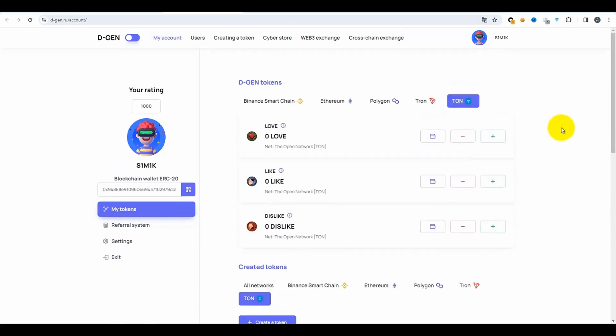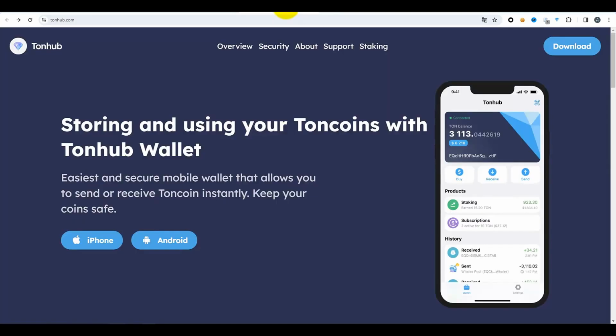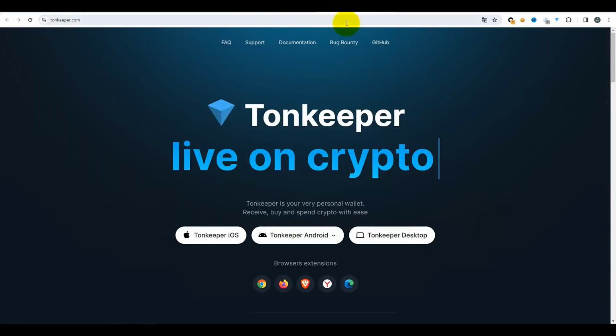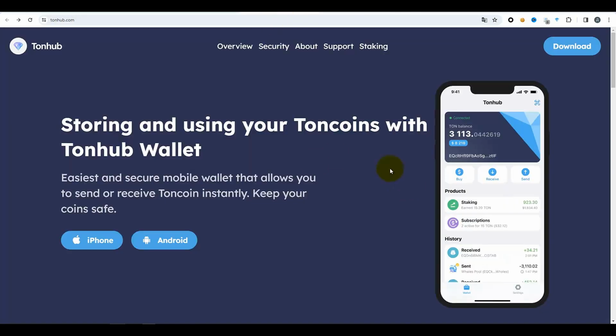Before creating tokens, simply registering isn't enough. We also need to create wallets. As in Ton, the wallet must also be on the Ton network. If you don't have any wallets yet, now is the perfect time to create them where we create wallets. There are basically 2 options to choose from. The first option is TonHub, and the second option is Tokenkeeper. I'll be demonstrating with the example of Tokenkeeper. I've already installed it, so these 2 wallets are unavailable.